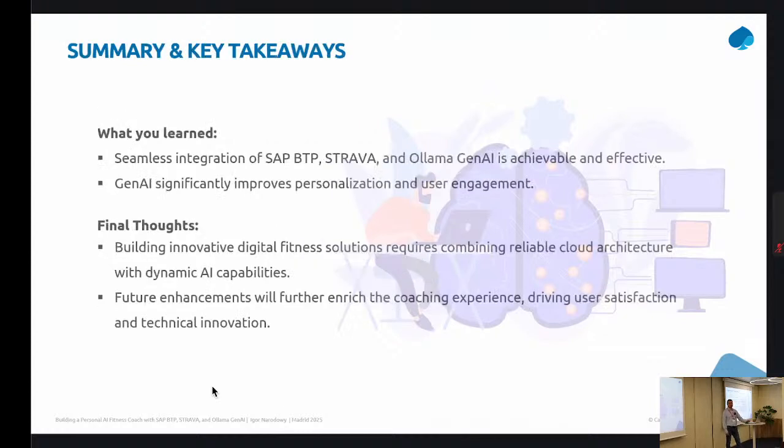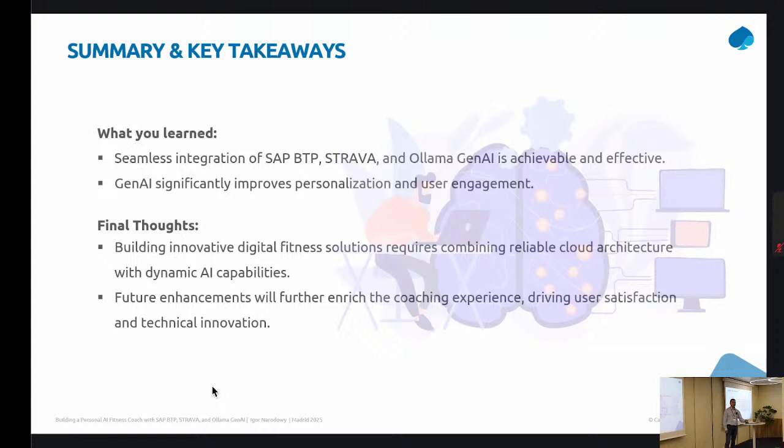So I tried to check, is it possible to use BTP and Ollama API and STRAVA API, and maybe later attach Garmin API, maybe Samsung API, and create a perfectly prepared commercial application with the SAP BTP environment.